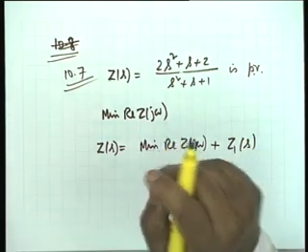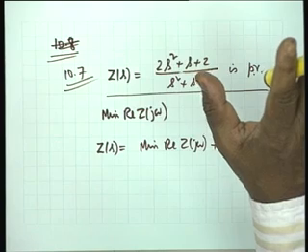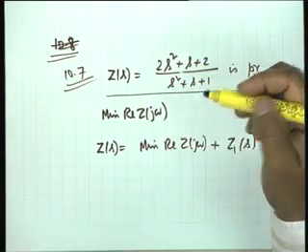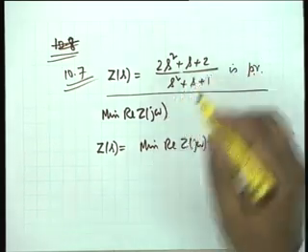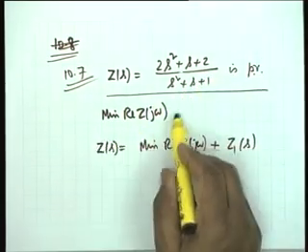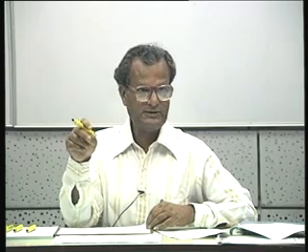Let me tell you what this problem involves. It is given that this is PR. So you need not test whether it is PR or not. What it says is remove the minimum part of the real part of z of j omega. Now what would this be in terms of a network element? Resistance, because it's a real part, it's a real quantity. Remove the minimum value. Can you remove the minimum value? You can, without destroying the positive real character of the function.